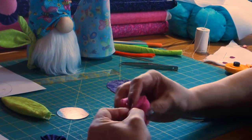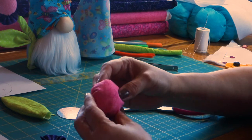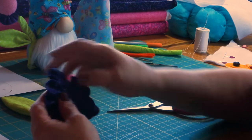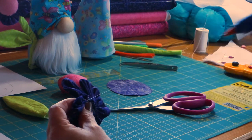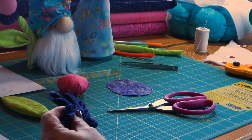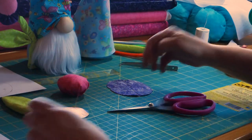Sometimes by the time I've got that part done, I realize that I wanted my flower to be a little bit poofier or smaller or whatever. So if you wanted to go back and make any changes, you can do that now. But this is going to be ready. I'm going to go ahead and put a little bit of glue here. This will be my first petal and my last petal. Then I'm going to glue those together. Just put a little dot there so that'll hold them together.